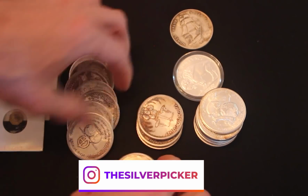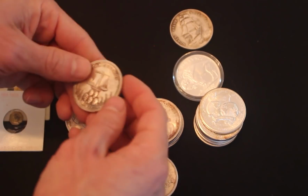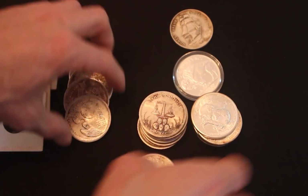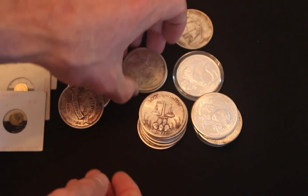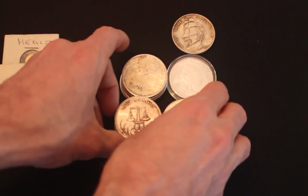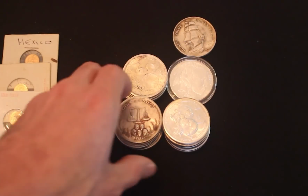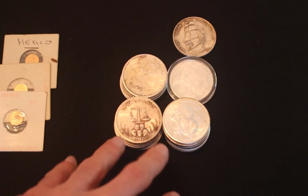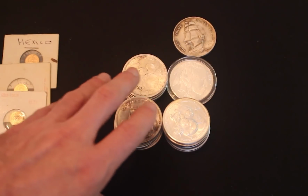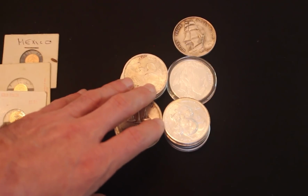So I just stack these up by type. In most cases, I've found that when I buy collections, they usually have a lot of the same type of silver round if they are a silver stacker, and that's that. Then I do a quick search on eBay, and I see whether or not these have any particular premium above their melt value. In this case, some of them had a slight premium, others had basically no premium. And then I decide on what I can offer based on that.